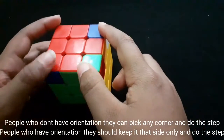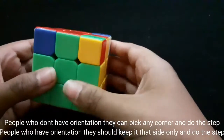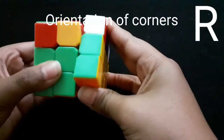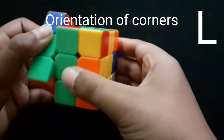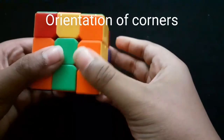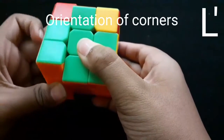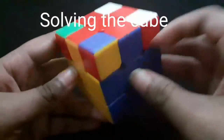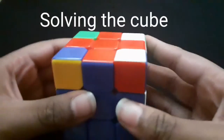So let's start the algorithm by U, R, U prime, L, U, R prime, U prime, L prime. Now you can see that all the corners are oriented in the correct position.